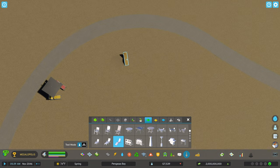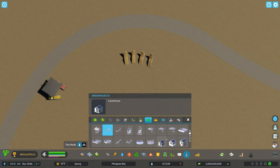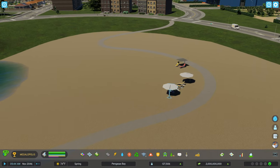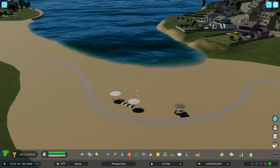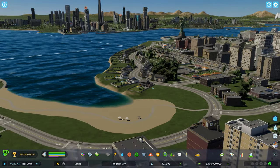Look at this. I'll set up a series of beach chairs. 1, 2, 3, 4. And then I can drop in maybe a pair of umbrellas, one on this side and one on this side. Yeah, well, you get the idea. We'll start filling this in with some beach activity in here, and then come back in with some trees and plantings and so forth. Yeah, this will be really kind of a nice little spot. Okay, cool. All right, what else do we have left to do?